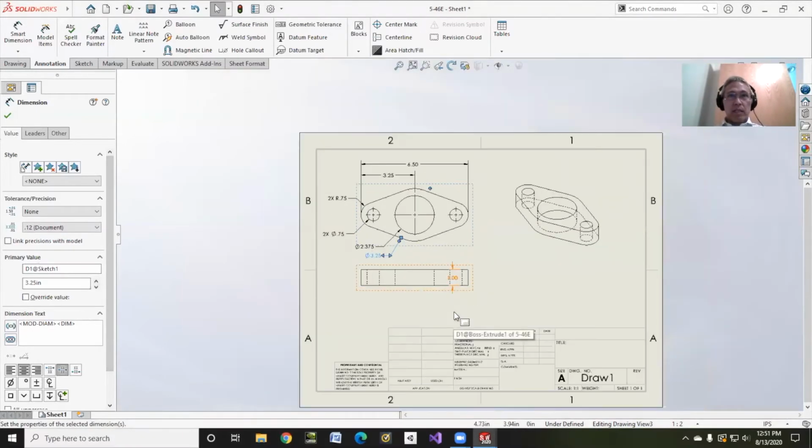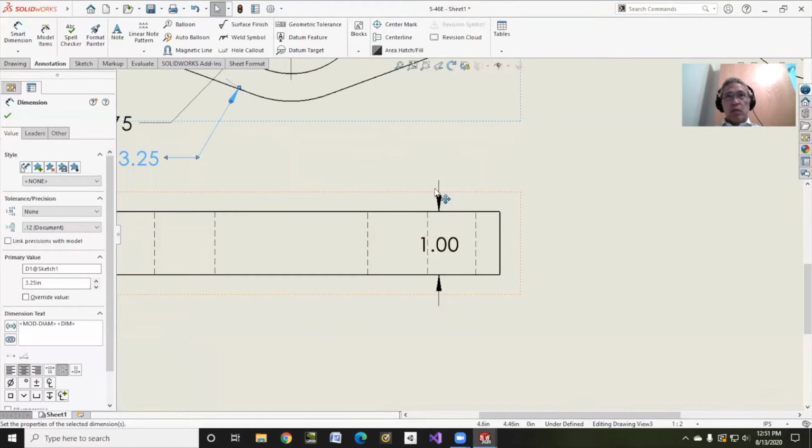Now the only thing wrong is this dimension here. This thickness, you don't want to dimension inside the figure if you can help it. So I'm going to pull this out here, outside the figure. But notice that at the endpoints, there's no gap there. So I have to grab the endpoint, and here are two endpoints right here. I'll grab the endpoint and bring it out here. Notice how it doesn't really look like the endpoint moved out there, but it did. So just be patient, let the computer do its thing. Unfortunately, you can't make it exact on these, at least not as far as I know. You probably can, but I haven't explored enough to do that. And then again, we're done.